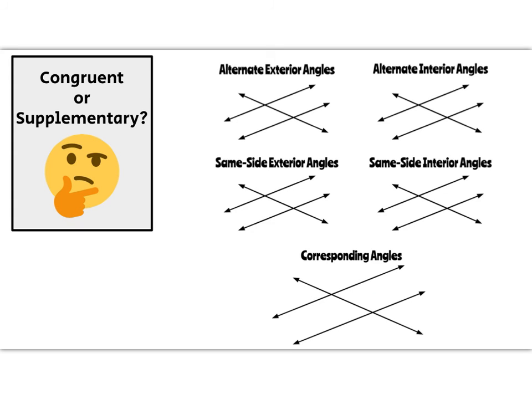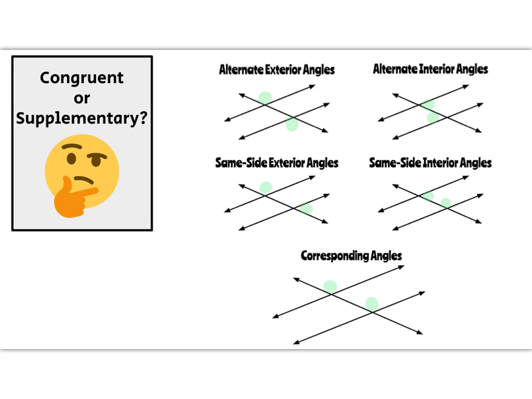Now here's an important question. All of the angle pairs that we've just looked at when formed by parallel lines and a transversal are going to be either congruent or supplementary. All right, so I've marked an example of each one. What do you think? You can take a guess. Which pairs of angles are congruent and which pairs of angles are supplementary? It's okay if you guess wrong, but you have a good chance at guessing right here.